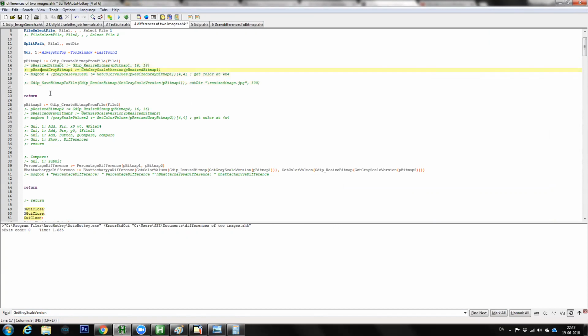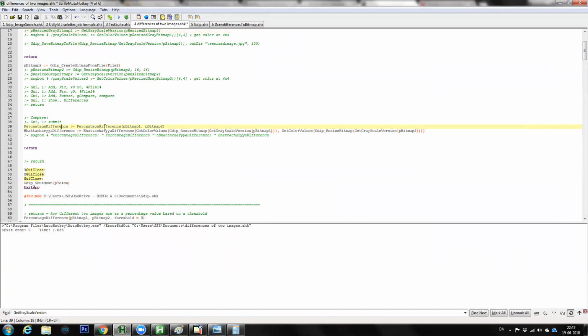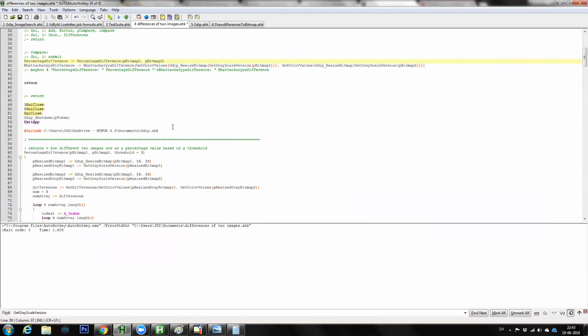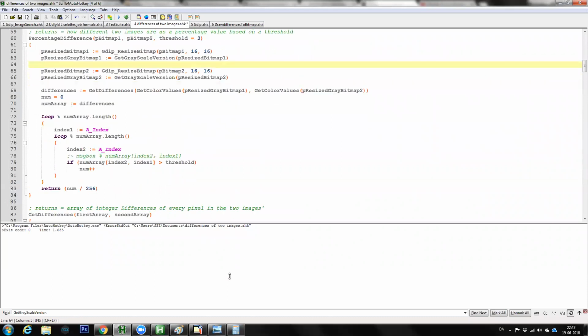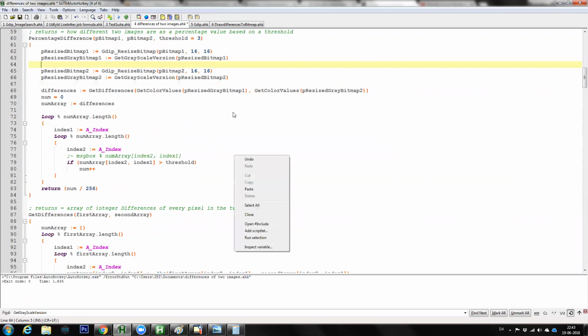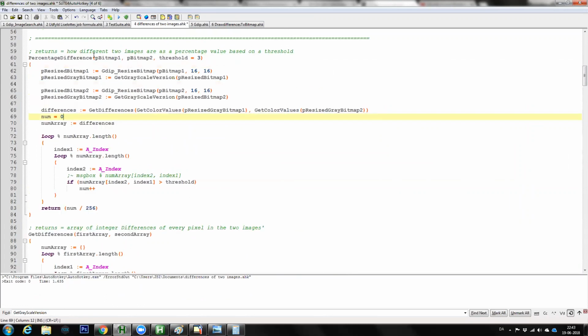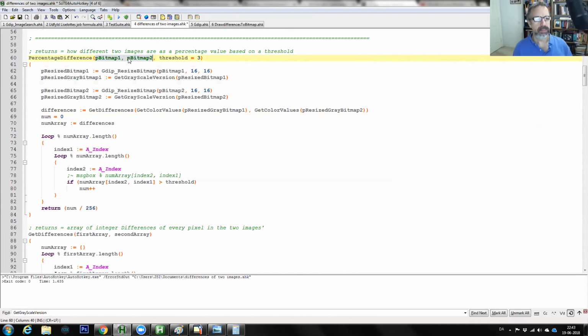So that was how that worked. And now for the percentage difference, I'll actually show you the function. That's the one there. Let me see if I can make that a little bigger. This one turned out to be quite big. So what's actually happening is, as soon as you pass in the pointer to the 2 images, again, I'm using pointers here because I'm using GDIP+. You could also pass in, let's say, a path to an image if you want. Then you'd have to handle it within the function. So at the moment, I'm not doing that.